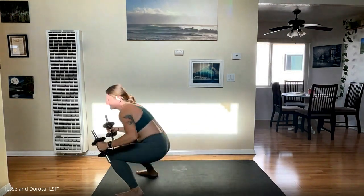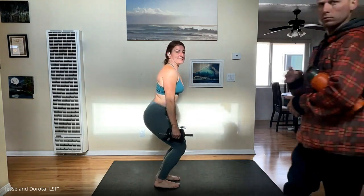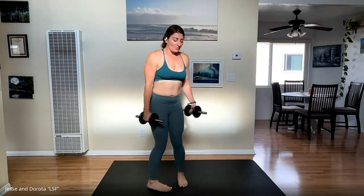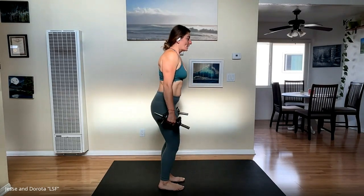Here we go. We're going up to the top. This time, instead of pointing that toe, we're going to go into a little mini squat. We're going to hold a mini squat, and we're going out to the side in the lateral raise. Drop it down. Here we go in 3, 2, 1.